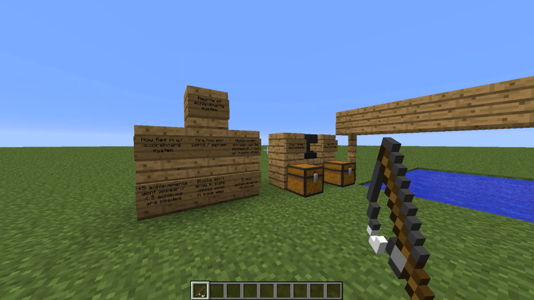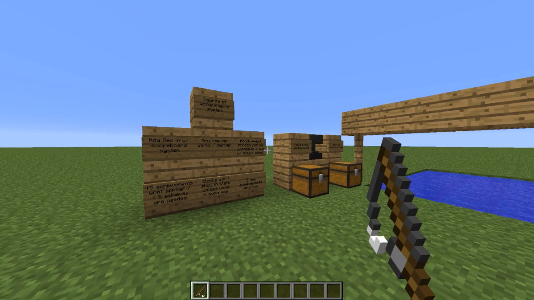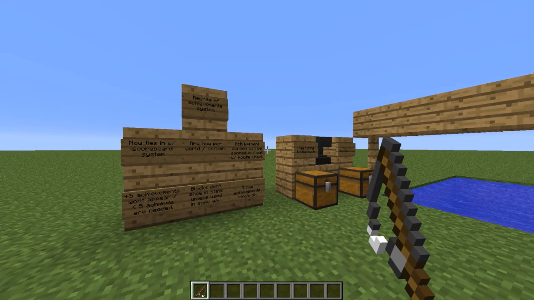And today is part 2 of our 13W36A/B Snapshot review. In the first part, I talked about all of the new biomes and flew around and showed you guys all of them. Then the following video was a top 5 seeds, showing off all of the different seeds and giving you guys a seed with which to spawn into for those new biomes. So anyways, we're just going to go ahead and launch right into it here.